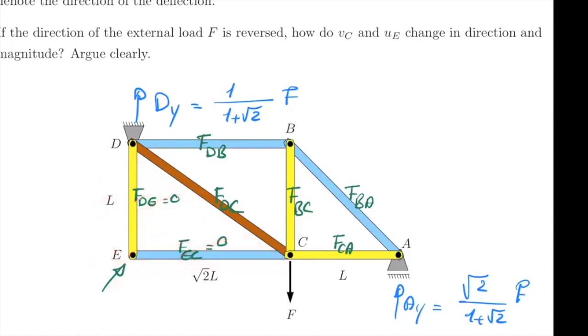Okay, not in the first part basically, right? In the second part, it's different. In the second part, you apply a unit force and then this would come into play. But for the first part, you don't have to worry about that. Okay, so again, as I mentioned, you just calculate all the F's from method of joints.